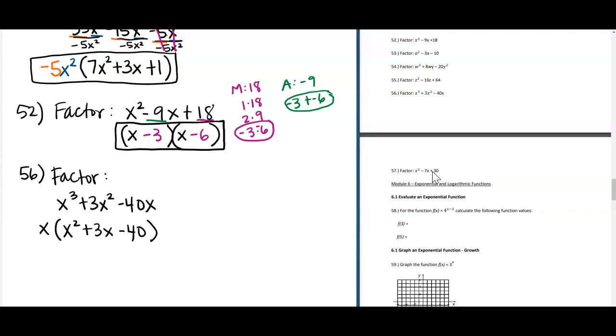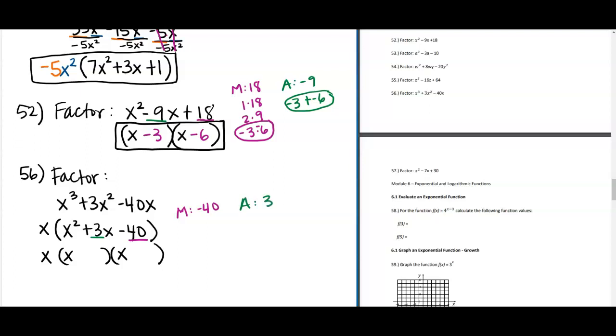And then we want to look at this trinomial and see if we can break it down like we did on 52. Can this factor any more? Well, x is still part of our answer, so don't forget about that. And then write two sets of parentheses here. Let's think about what we're going to do. x times x gives me that x squared. Then what times what multiplies to be negative 40 and adds to be a positive 3?